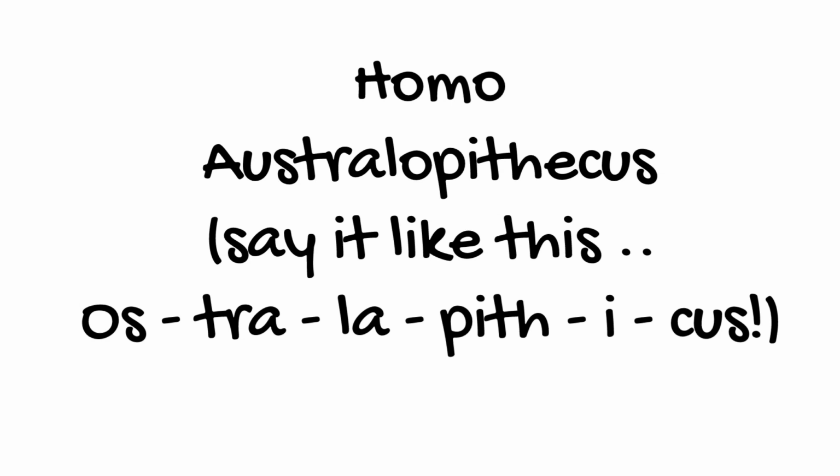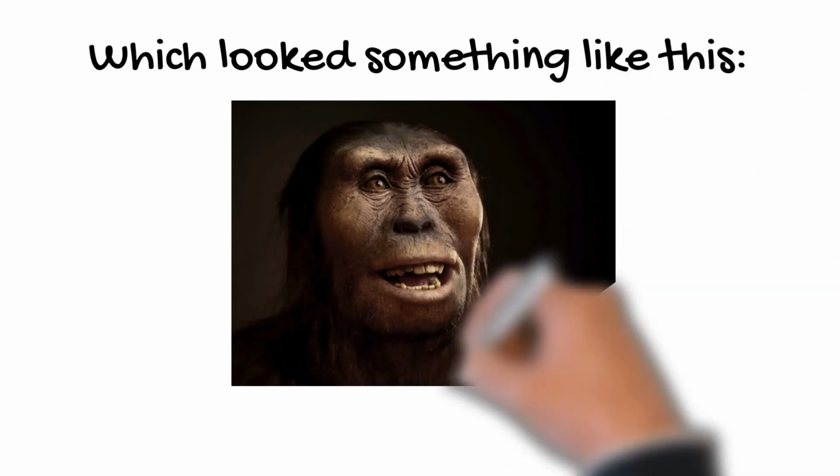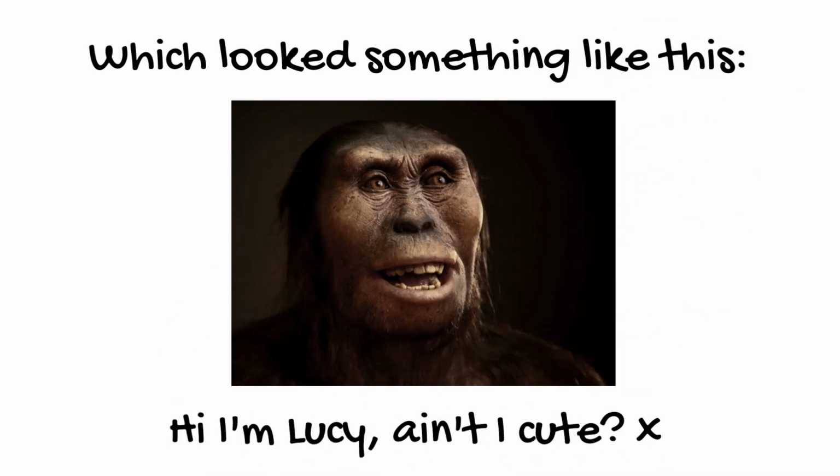So these people weren't at all like we are now. The best example of Australopithecus was a skeleton of a creature that they called Lucy, because there was a song playing on the radio at the time called Lucy in the Sky with Diamonds, and I'm going to let you look up who actually sang this. I'm sure your parents know that one, but maybe you can look that up. It was in 1974, and they found 40% of the skeleton of an early female human, as I say, called Homo australopithecus, but it's very different to you. You're probably taller, actually. It was about 35 inches tall, and she was a herbivore.